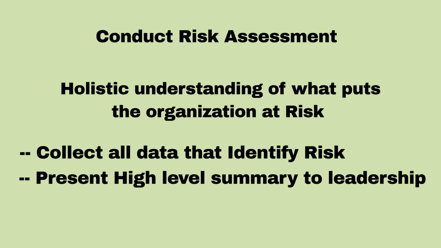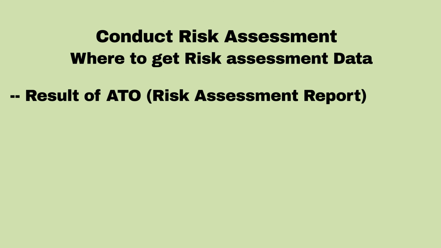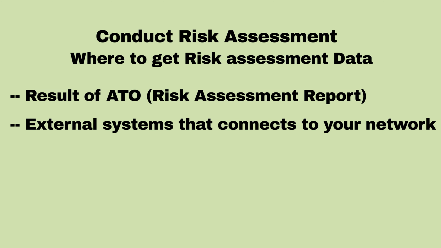If your system has already gone through an ATO process in the past, the outcome of that is a risk assessment report. This is a very good resource to use if you have it. For my beginners, don't worry. If you don't know what a risk assessment report is, you will learn how to draft one by the end of this course. Another place you can look are external systems that your system is connected to.